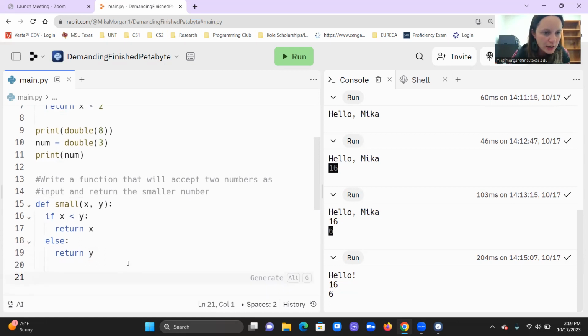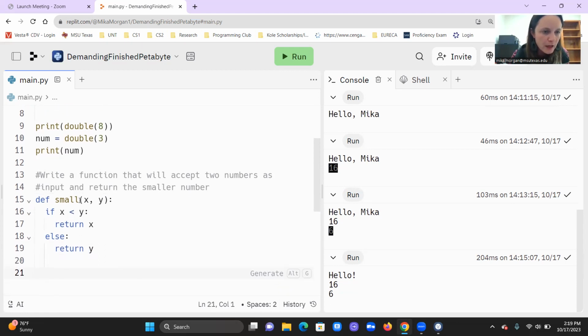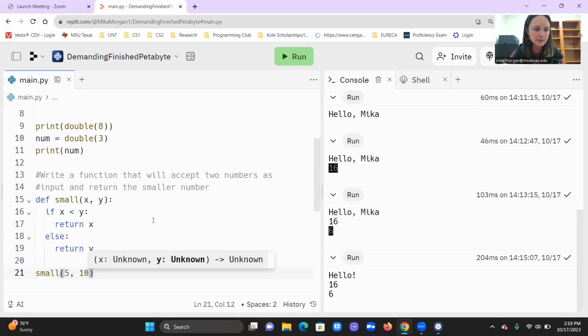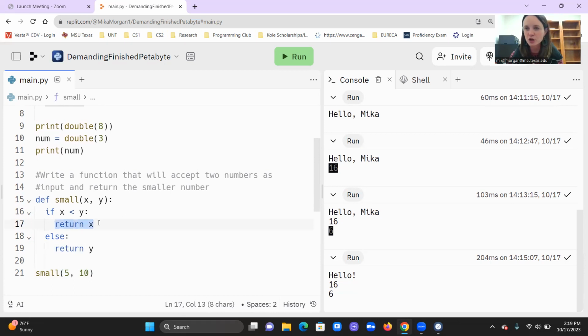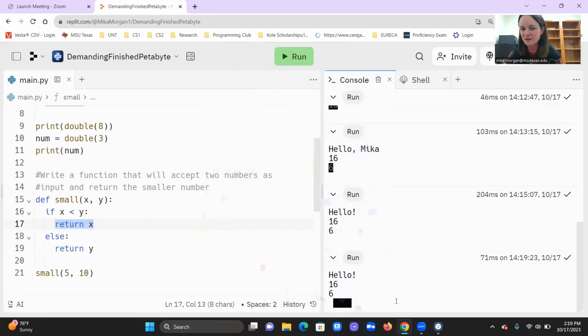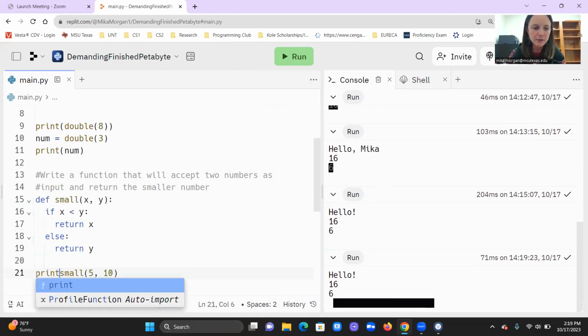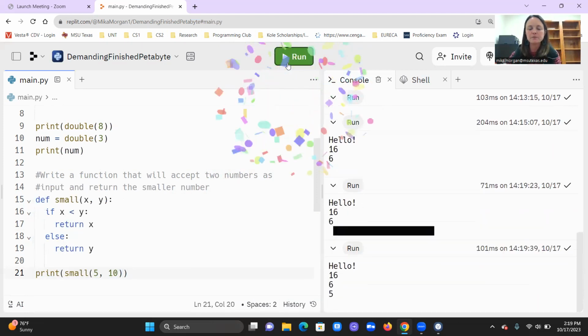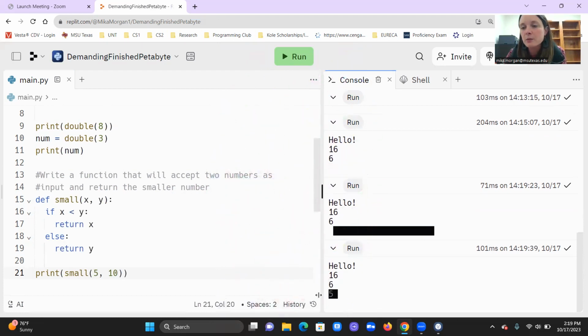If you were to try and call this function, what would you want to do? You would call it by its name. You would have to give it two inputs. And then because we have that return, I should do something with the return. If I just call the function, I don't see anything. It found the answer and then it just threw it in the trash. What was the point? So it makes more sense for me to either print that result or store that result, one of the two. So now it is correctly returning the smaller number out of the two that I gave it. So I feel happy with that.